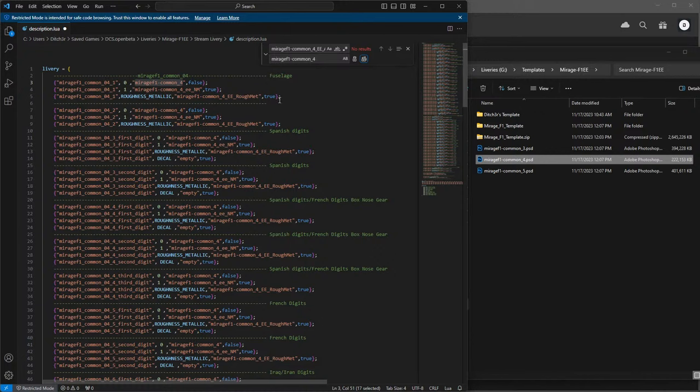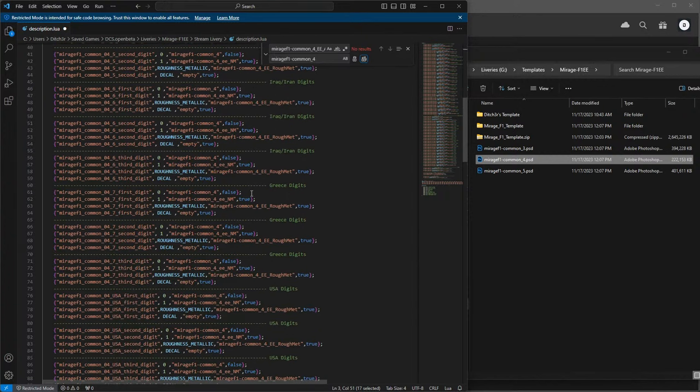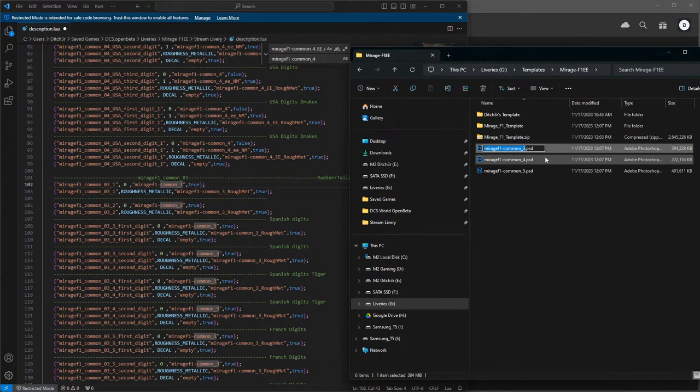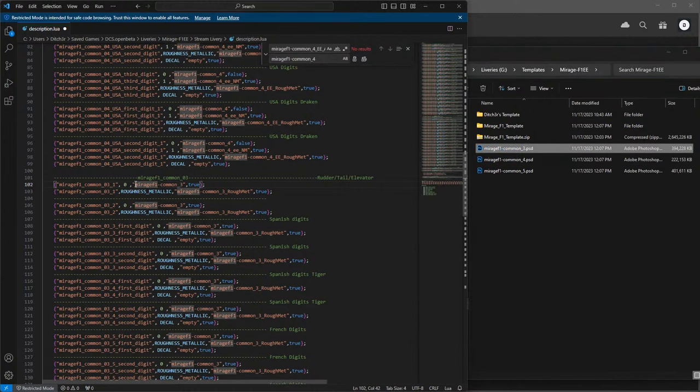Right now, we'll leave them set to true, so they're pulling out of the default directory. But eventually, we'll have our own rough mets and stuff. But right now, they're fine as they are. We'll do the same thing. It looks like common three has the same name, so that's good. Just double check. Yeah, it's the same name, so we're good there.